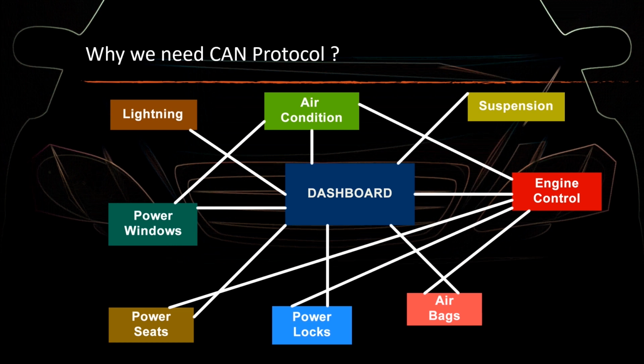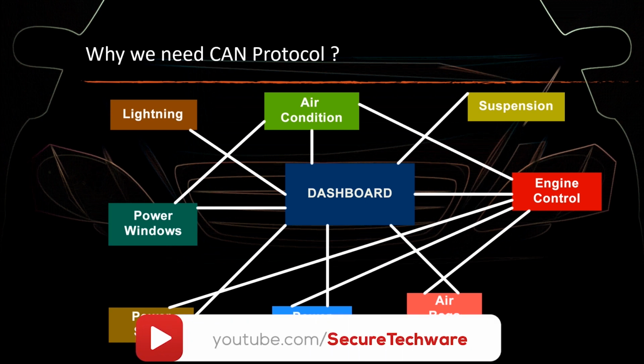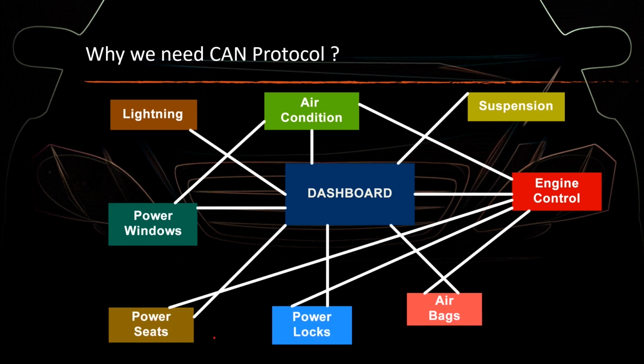In this section, we are going to talk about CAN protocol, and we will see why we need CAN protocol, what are the features offered by CAN protocol, how CAN protocol is implemented, and how data is transferred on CAN protocol. So let's just start with the basic question: why we need CAN protocol? So over here you can see the diagram without CAN protocol. So let's just first discuss the problem we were facing without CAN protocol and why we come up with a new protocol.